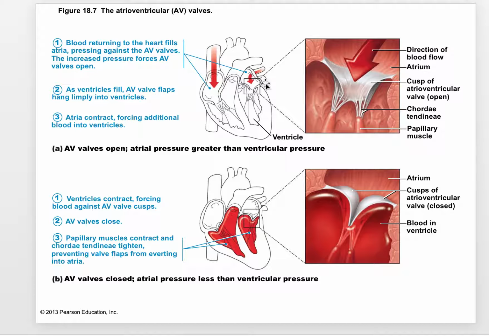I don't want to keep beating a dead horse, but I just want to go over this to make sure you understand the flow of blood. This diagram basically goes through each of what we just said, kind of puts it one step at a time. You can read that as well as I can read it. But it's important to know the route that the blood takes through the heart, through the two atria and two ventricles, through all four chambers of the heart.